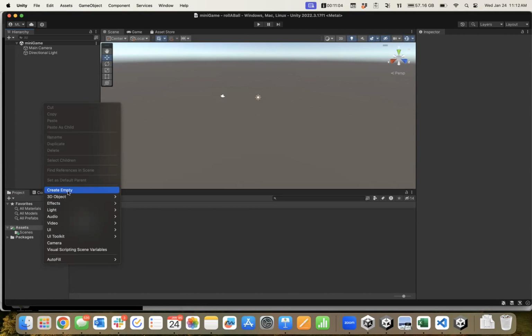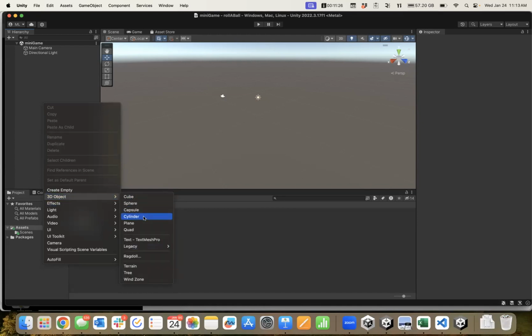We're going to be running into that reasonably soon as we start our dungeon crawler. We're going to be creating a 3D object. Notice there's a whole bunch of these that already exist: cubes, spheres, capsules, cylinders, planes, quads. We can do terrain, trees.